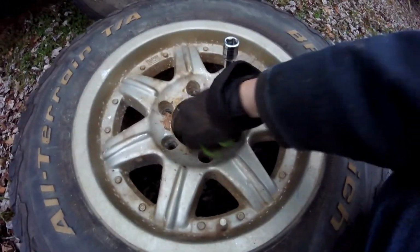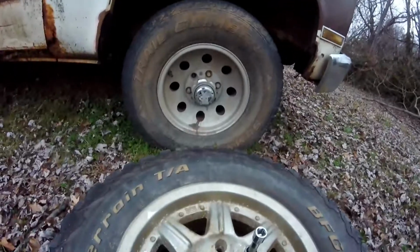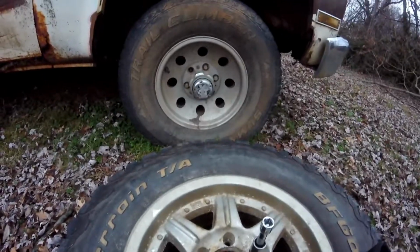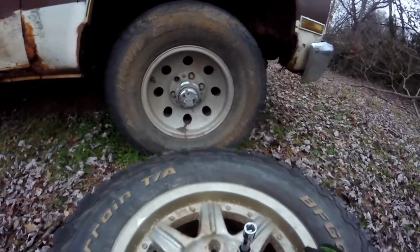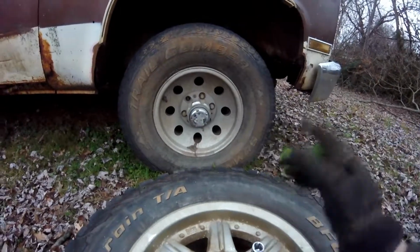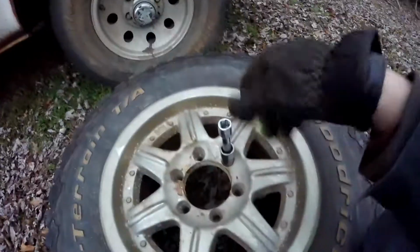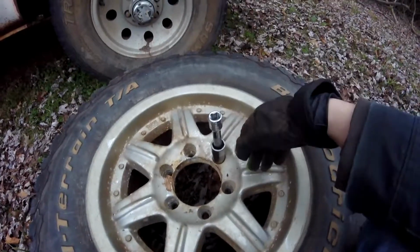As you can see, the hole is very big right here. I don't think there's going to be a problem. There should not be any problems at all fitting. It's a bigger wheel. This is a 15. That's actually a K5 Blazer 15-inch wheel. And this is a 6-lug Chevy aftermarket 16-inch wheel.